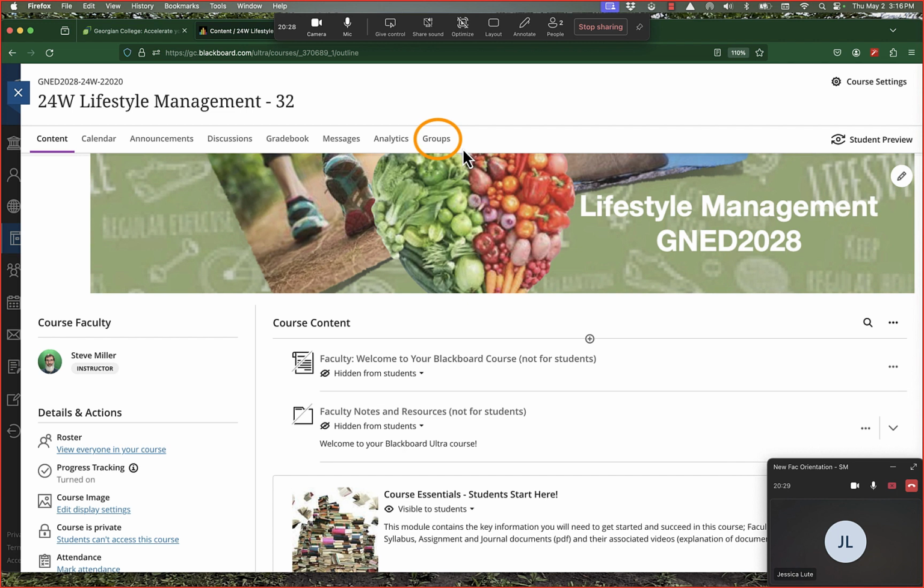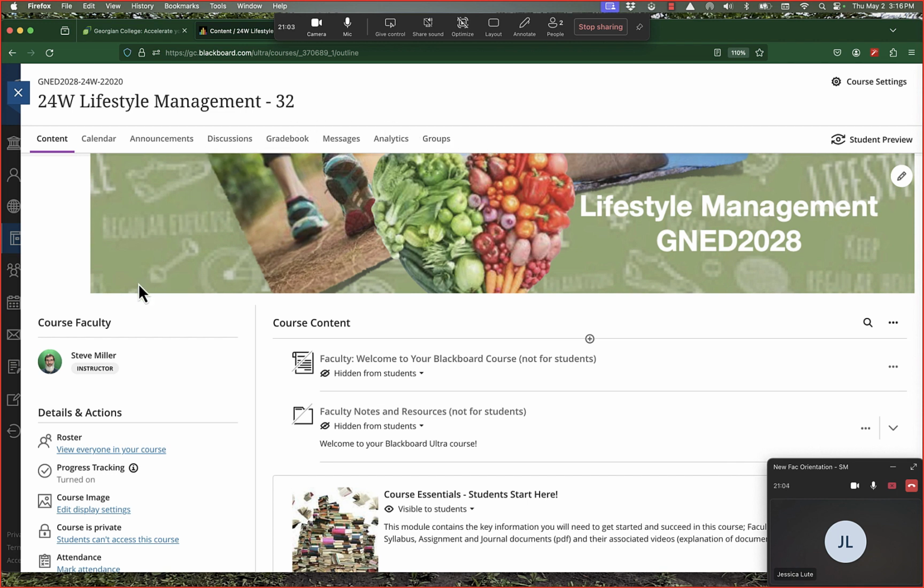And then groups. If you choose to use groups, I would really recommend to connect with the Blackboard Ultra support team to make sure that you get a preview user. And I'm sorry, that's not going to make any sense to you right now. I have used groups, but there is something that they need to add. So if you do want to use groups in your particular course, please email me and I'll let you know what I found out, and I'll send you what they sent me.